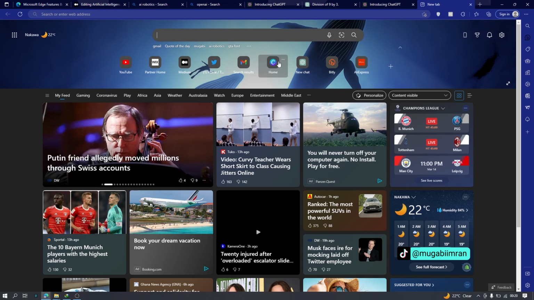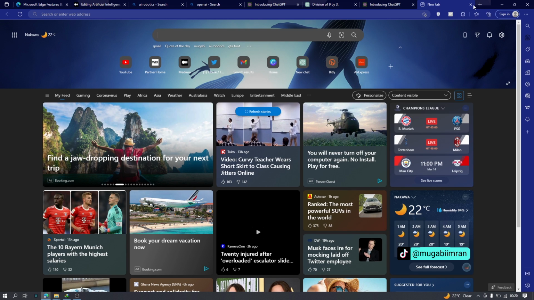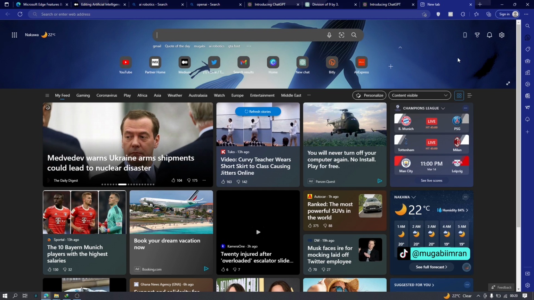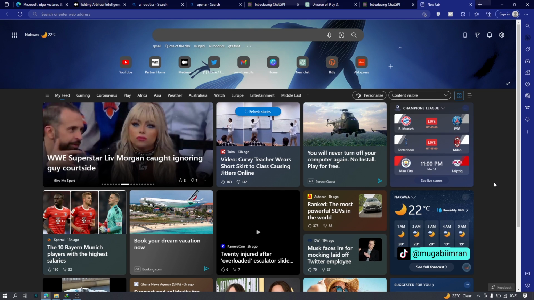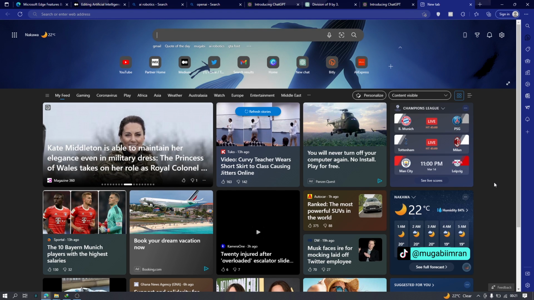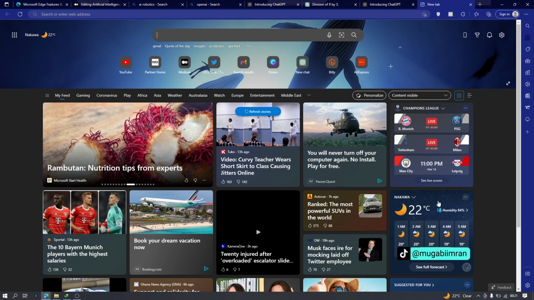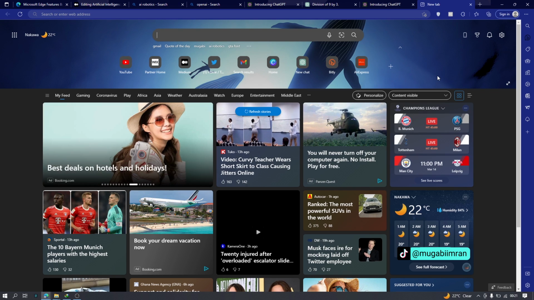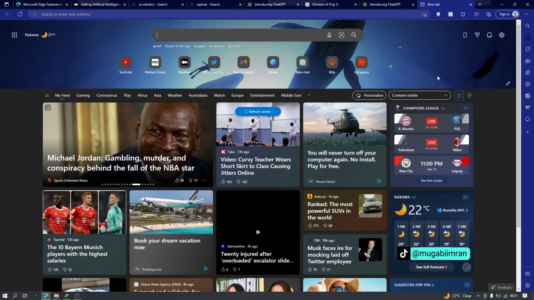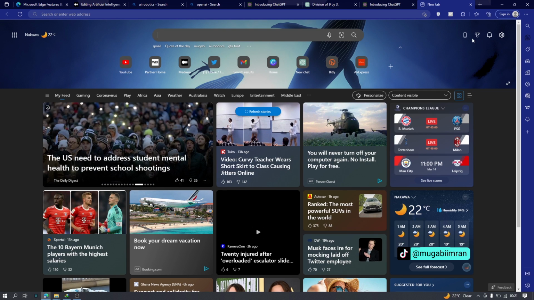Before we continue here, I suppose that you are using Microsoft Edge as your browser, because if you're not using Microsoft Edge, you're not going to get access to this tool. We're talking about Microsoft Edge and the Bing search engine. Bing is Microsoft's search engine, so you should be using Microsoft Edge as your browser, and you should also make sure that your Edge browser is updated to the latest version to be able to access this.